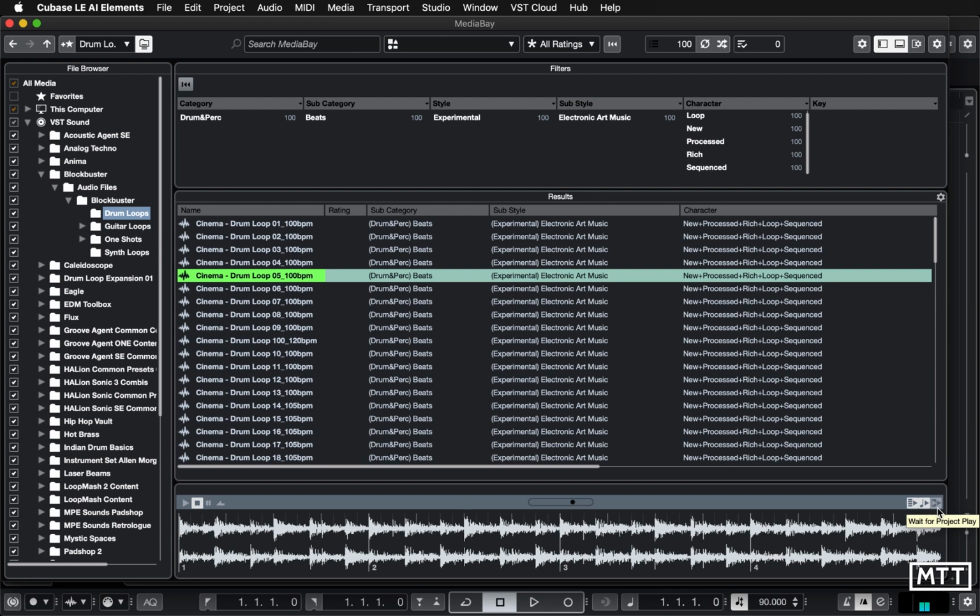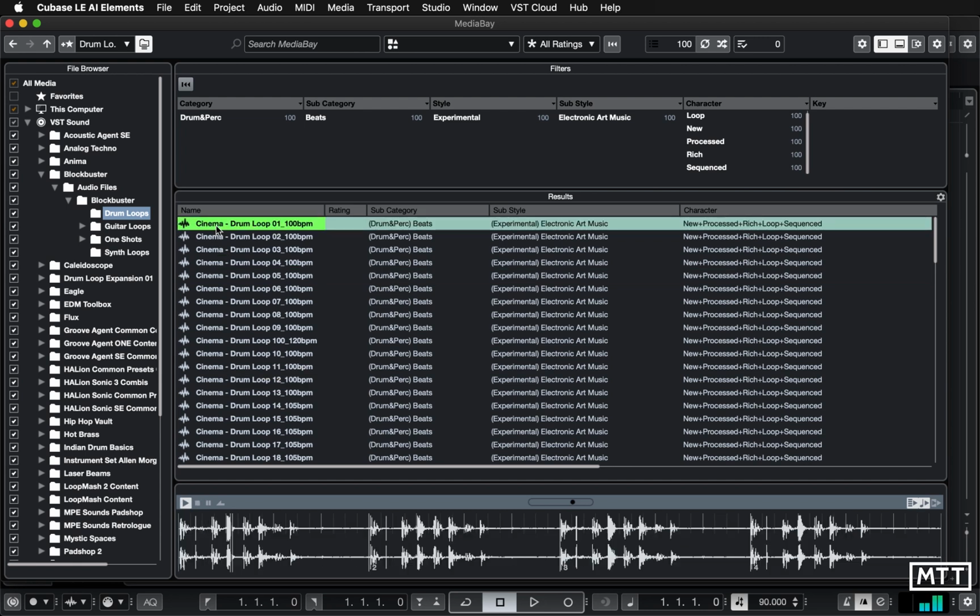And if you turn this on, then if you've got a project where you're playing, it will actually play it only when you're doing that. So that can make it really good for auditioning loops in situ, which is what I find this is best for. I used to be a straightforward file import audio file kind of guy, but now I find doing things through Media Bay makes life so much easier because everything just gets synced to your project and you can hear what it's like in context.